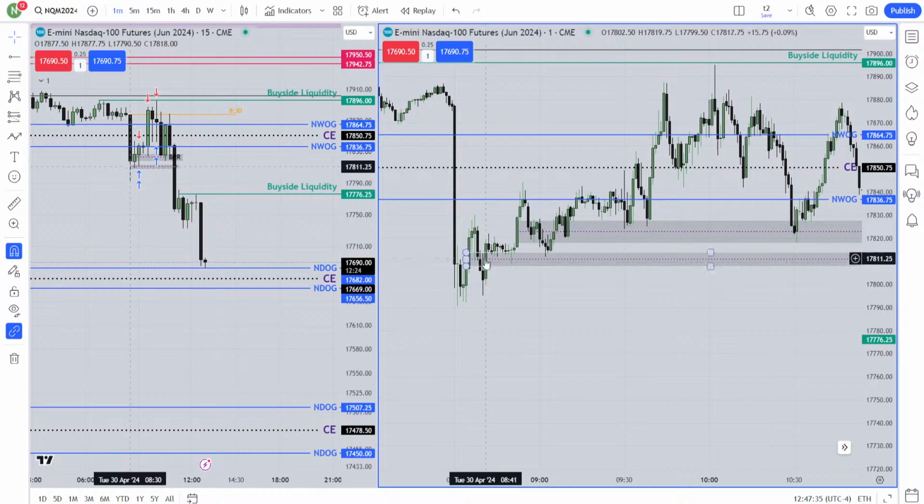Here I didn't get the fair value gap precision, but I saw the same thing in two fair value gaps one after another. Broke the fair value gap, failed to take that low. Broke the fair value gap, failed to take that low. What does it mean? That means the market is precise. Just fair value gap is not going to give you the precision. Market is precise, fair value gap is not precise. So you should not look for fair value gap entry. You should look for either breaker block entry, order block entry, anything else, but not fair value gap entry.